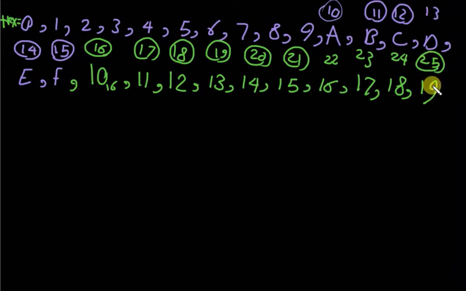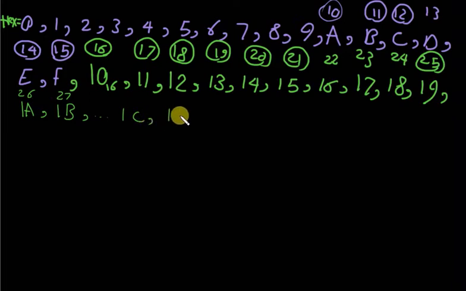So what happens after this? Again, after this, we don't go to 2 0 because we have to count all the way until we finish 16 digits. So after 19, we will get to 1A, which is going to be 26, and then 1B, which is going to be 27, and so on.